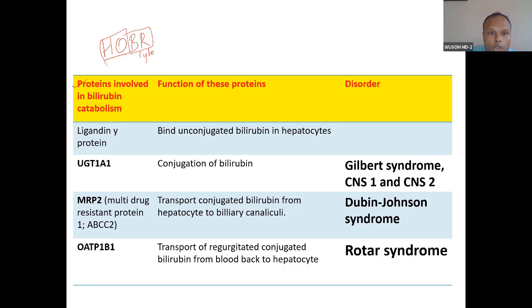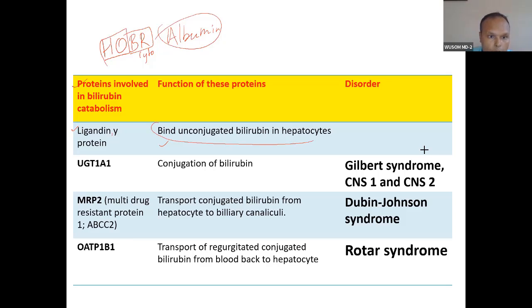Next protein, you can see, is albumin that will bind it. I am not talking about these three proteins here. I am directly coming to these because we have already done the function. Here we are talking about Ligandin, the Y protein. Ligandin, or Y protein, will bind bilirubin and retain it. I have already explained this a little bit. It will retain unconjugated bilirubin in the hepatocyte.